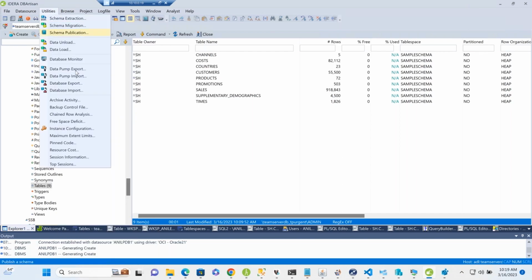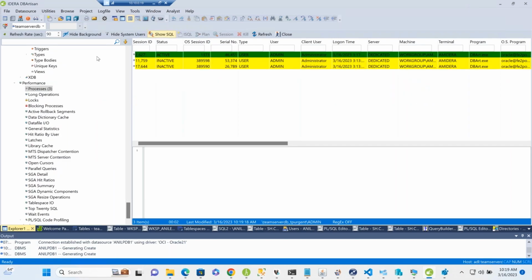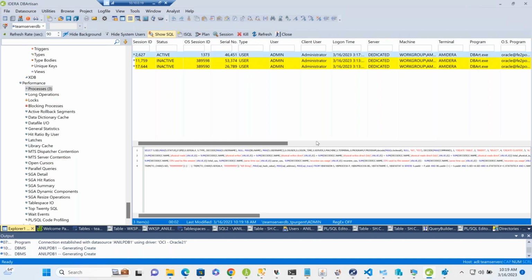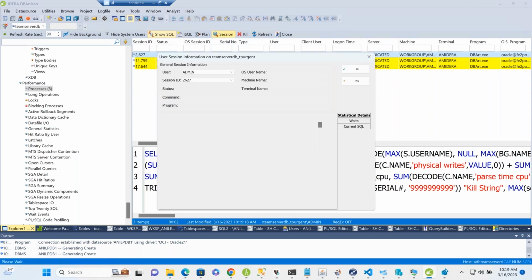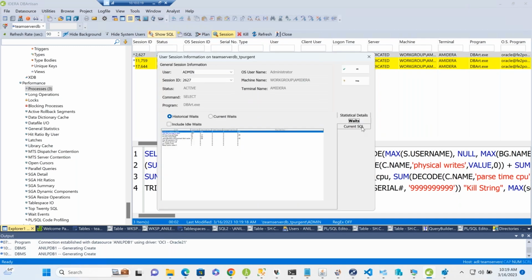And the utilities menu, you obviously have the database monitor that gives you access to what process is going on right now. And it tells you which program is running. See that? It's giving you all that metadata info right here, which is pretty nice. Then you can also look at the session right now. So this again for a DBA is very, very important.